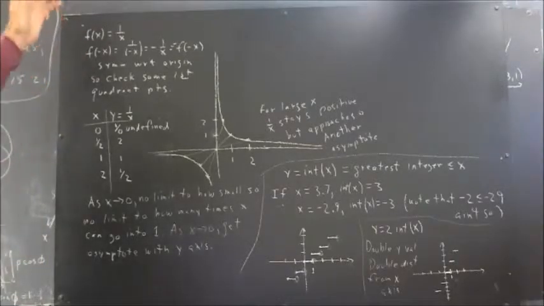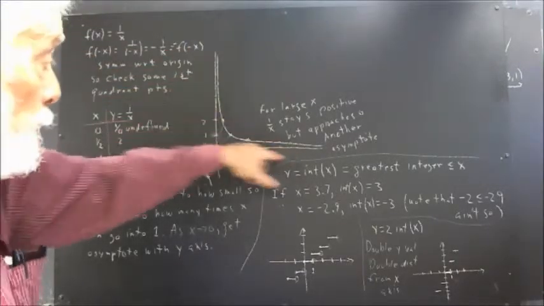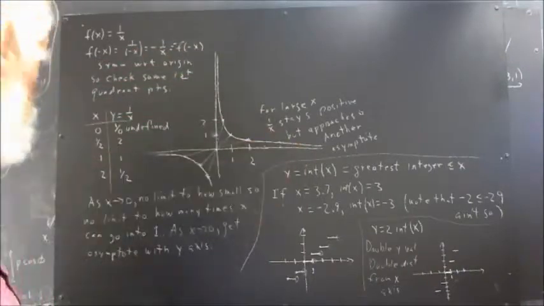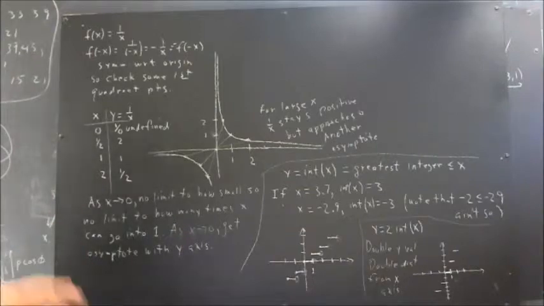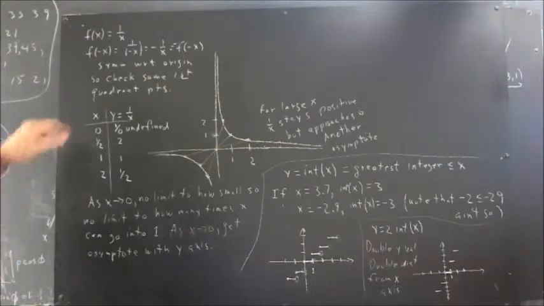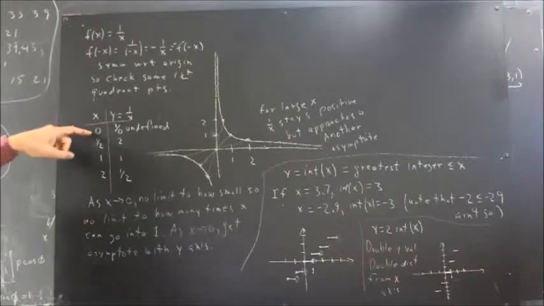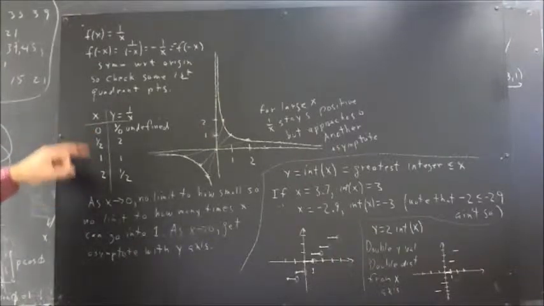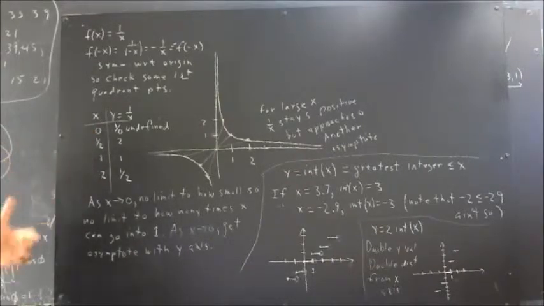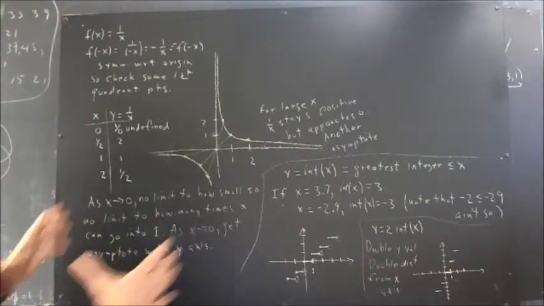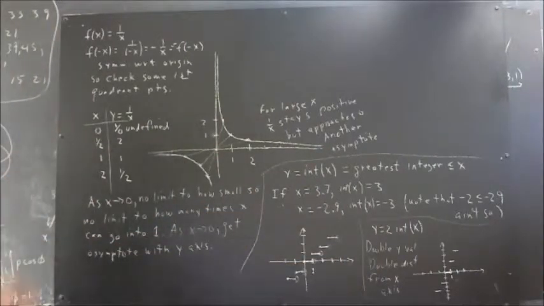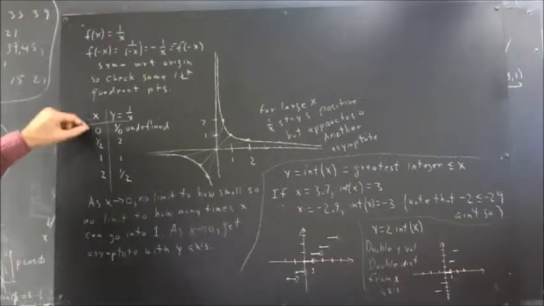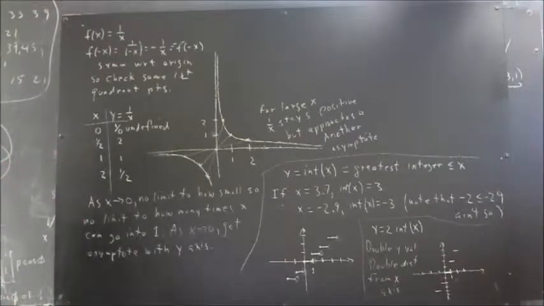So knowing that that's going to be the case, we still don't know at this point that this is what the graph is going to look like, but we can make a brief table. Again, we're trying to wean ourselves from making extensive tables. But here we have x values. I'm going to use 0, 1/2, 1, and 2. Always a good set of values to start with if you have a basic function. Now, if that function has been translated 50 units in the x direction, those numbers aren't going to do you any good. But if you're doing a basic function, this is not a bad place to start.